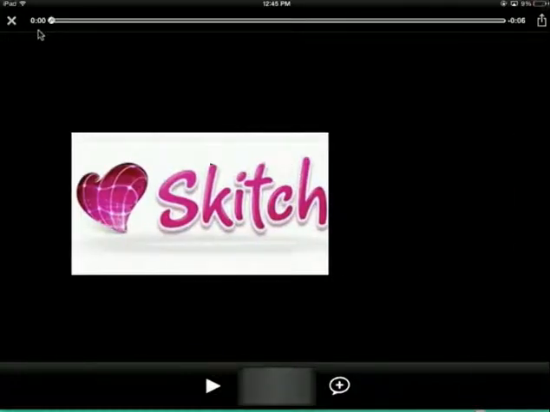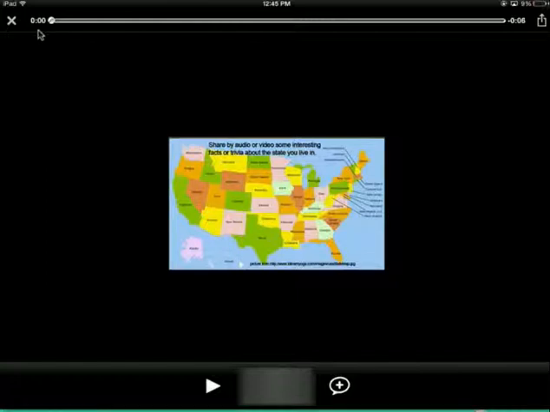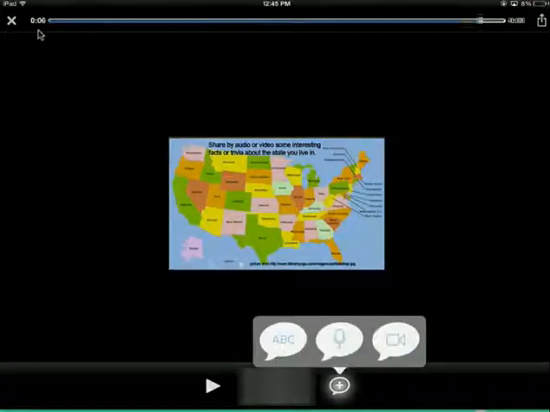So when you go to it, you'll see on your iPad, which is where I want you to do this, even though I suppose you could see this on your Mac or PC, you'll see slides. You get to the next slide just by using your finger, pressing and dragging across the screen. I want you to voice record something about the state you live in on slide number 1. How do you voice record? You go to the bottom where you see the plus sign in a little circle. You press the plus sign and you have 3 things you can do.